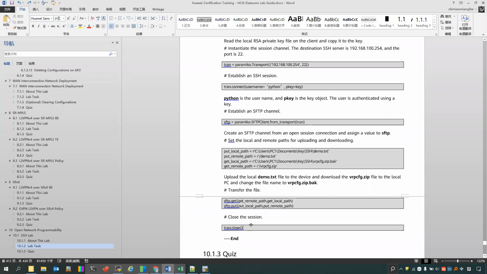And what is more, you can just try to imagine it. We can use this script to upload the software to the switches, and then we can use the script to let the switch install the software and reboot at specific times, and then we finish the upgrade of the switch. All right. And what is next?